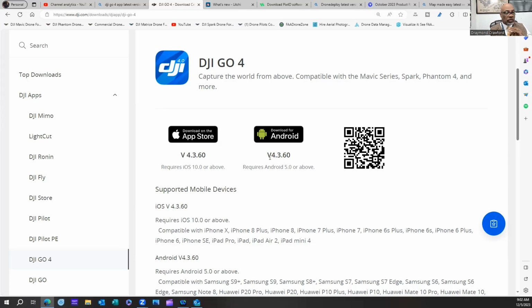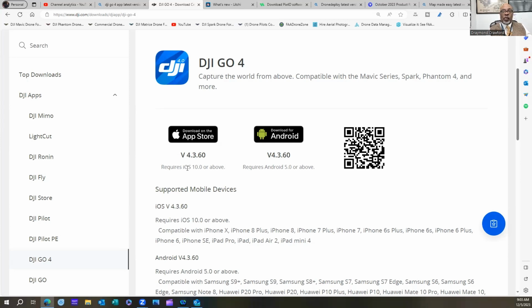I went ahead and did all my smart controllers, which I use, and I failed to update my iPads. And it caught me off guard yesterday. But like I said, when I go out, I always have backup drones. So if one drone doesn't cut it for whatever reason, I've got the other drone. I was able to complete my mission with the backup drone because I failed to update the Go4 app on my tablet, and that's what I mainly use for mapping. So it happens to all of us one way or another.